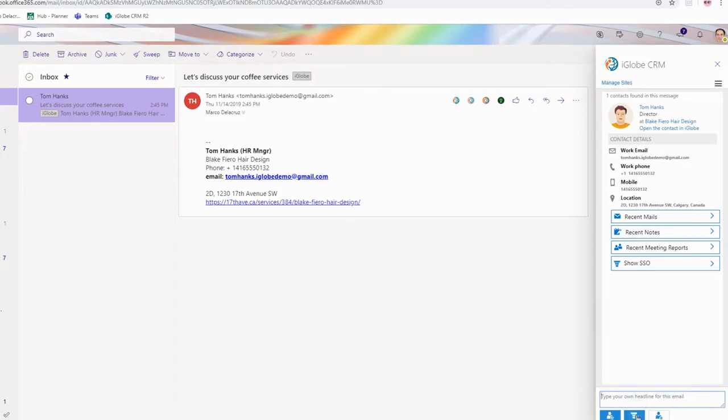I could also create a new SSO, which means that I can save this email and automatically create a new opportunity. That will save me extra steps in the CRM afterwards as well. In addition to that, I might also save this email into another contact. Let's say that we have a couple of recipients of this email, then I may be able to save it into a different contact, which is also very handy. In addition to that, I might also open the entire contact profile on the iGlobe interface.